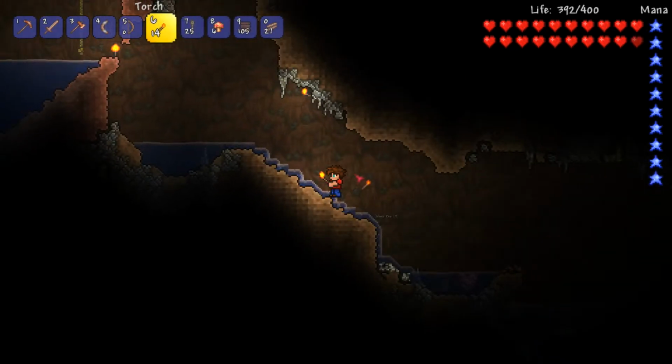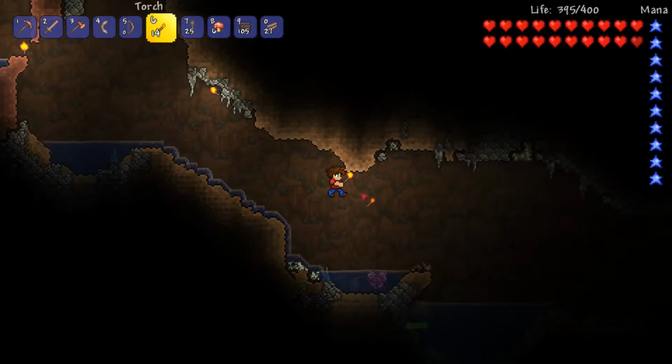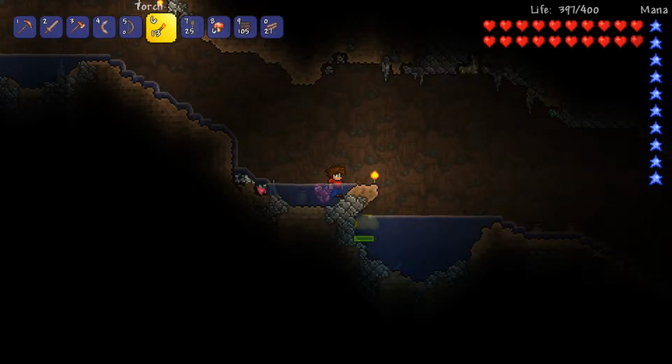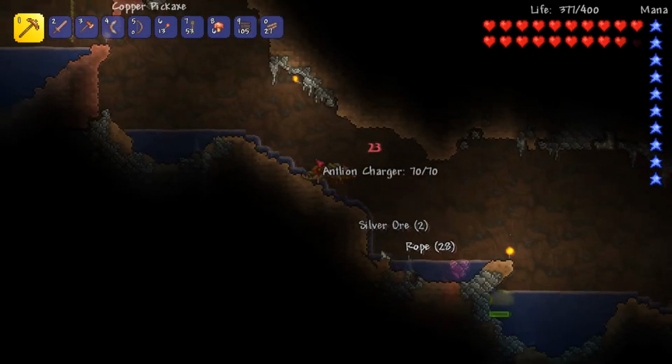We've got some silver ore, nice. That's going to help out big time. Gotta watch out for these slimes. They're still very, very pesky, as I said, and you never know when they're going to be coming around the corner. Oh no, not one of them.